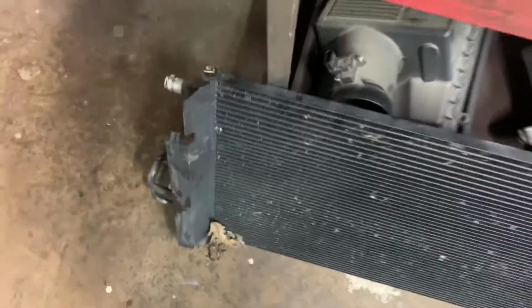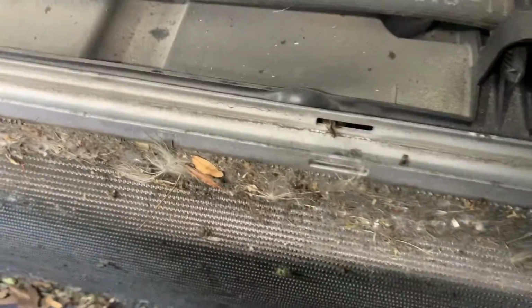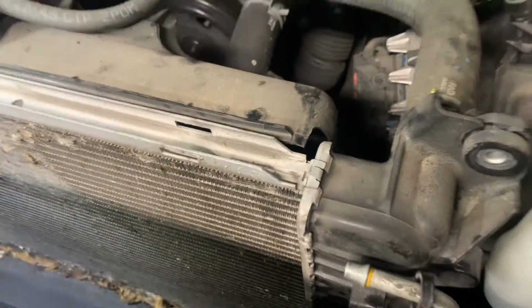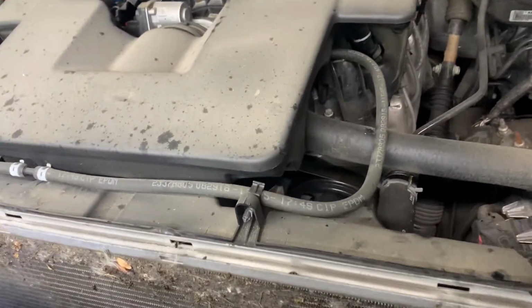Okay. Now you can clean out your radiator. Clean all that out inside there. Get all that debris out of there. Blow out your radiator. Okay. And then now we're ready. After we get that done, we're ready for our installation of the condenser.